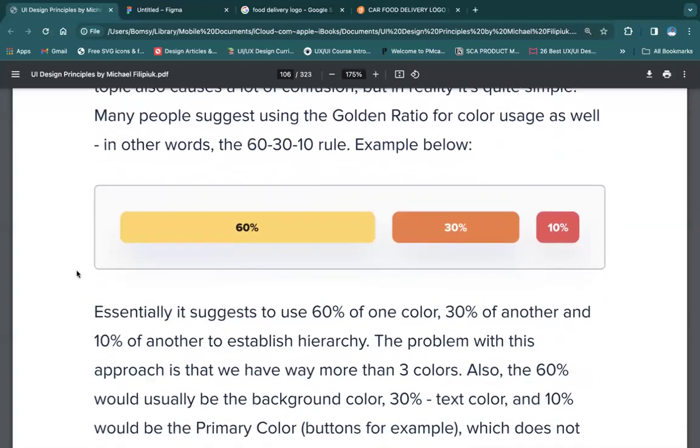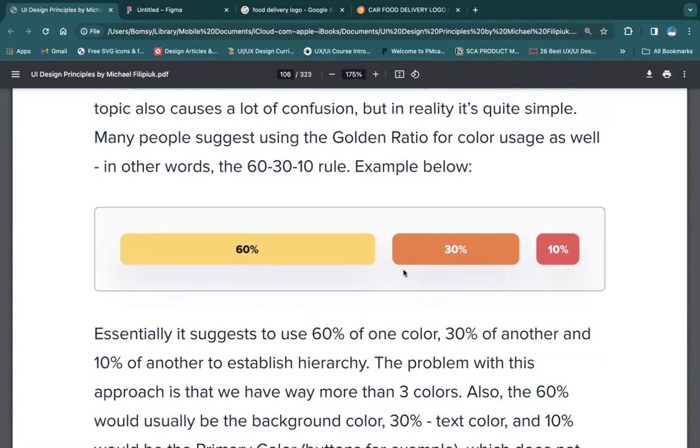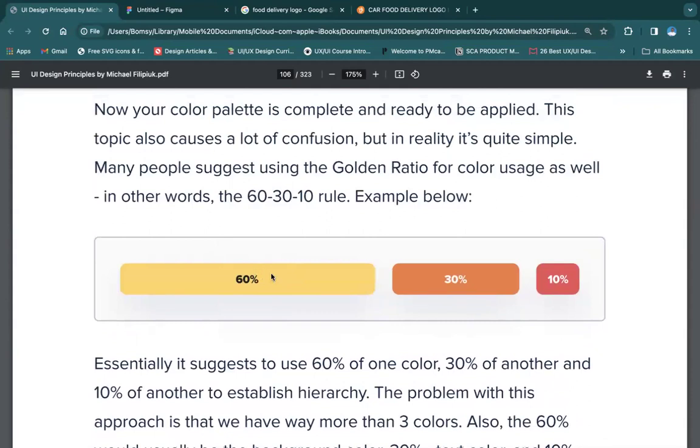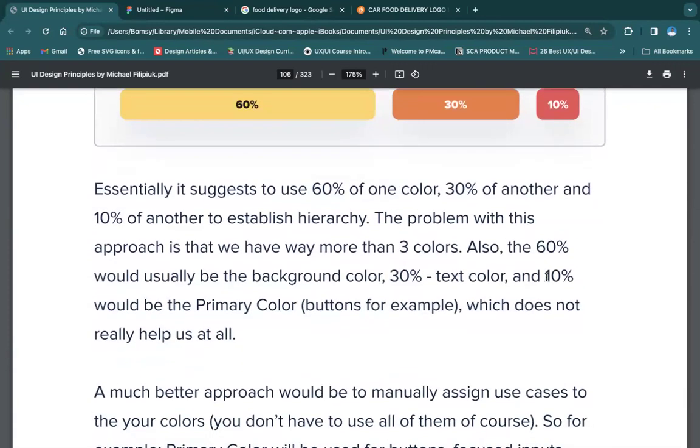Then this is the best way to apply colors, right? You apply 60% of one color, 30% of another color, and then 10% of the other colors. So most times I use 60% of my primary color, 30% of my secondary colors, and 10% of my accent colors, because you don't need to use them at every point.